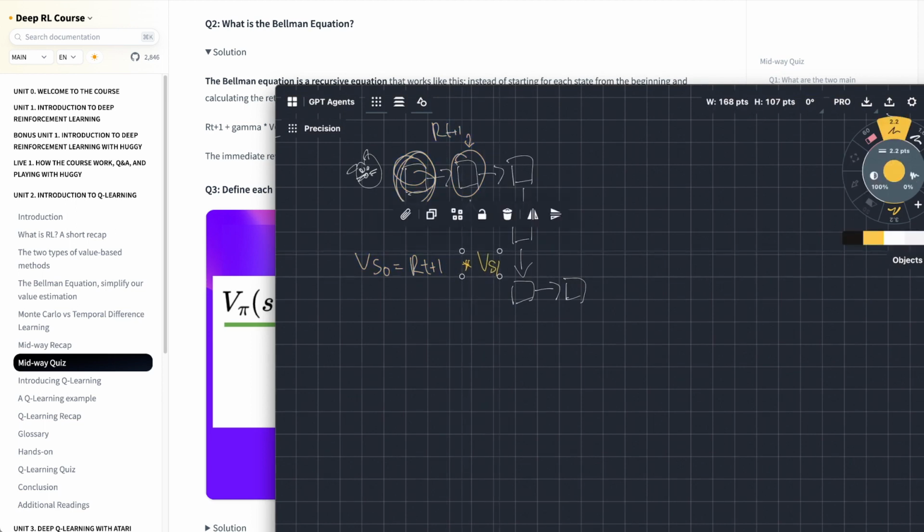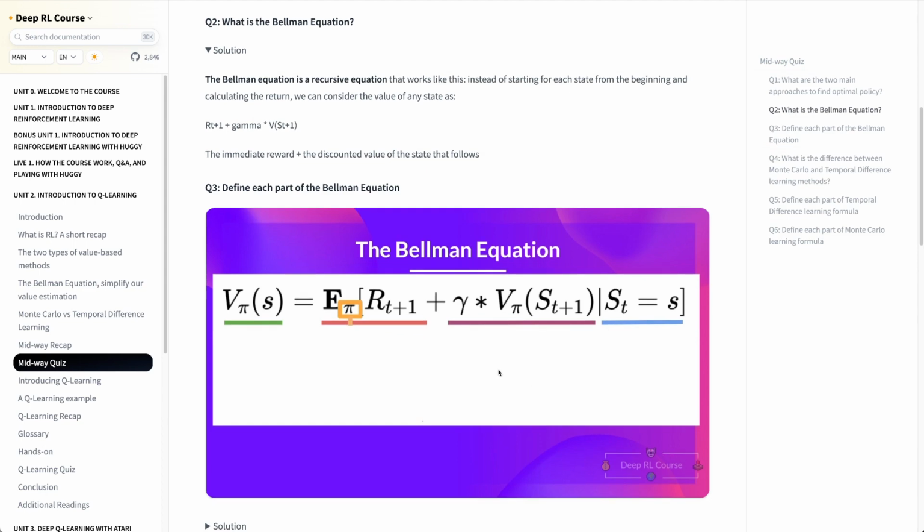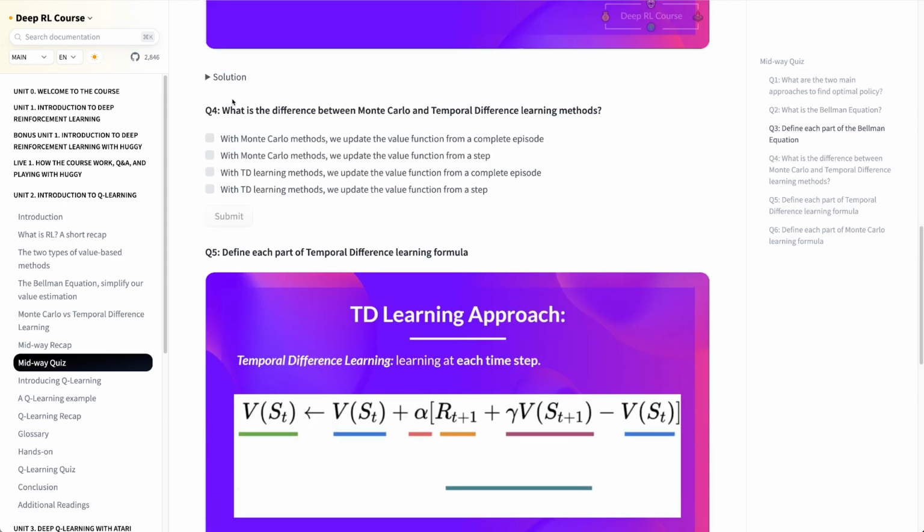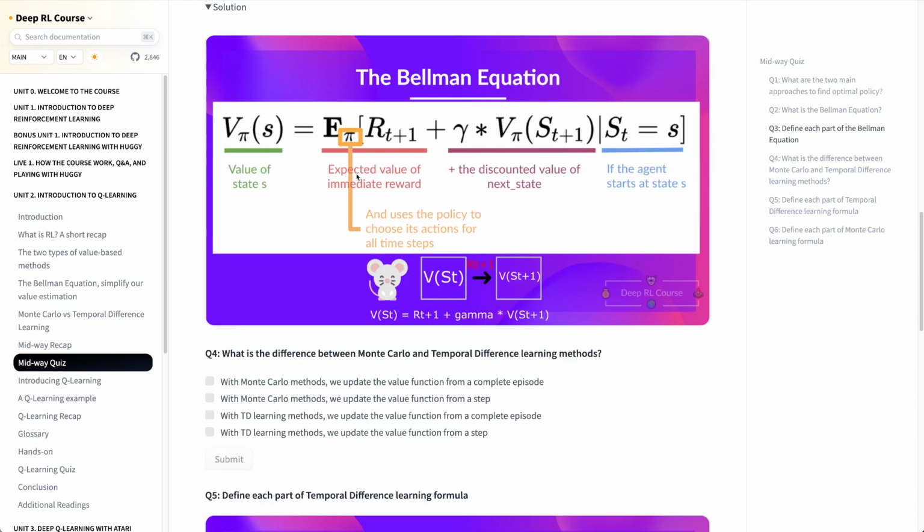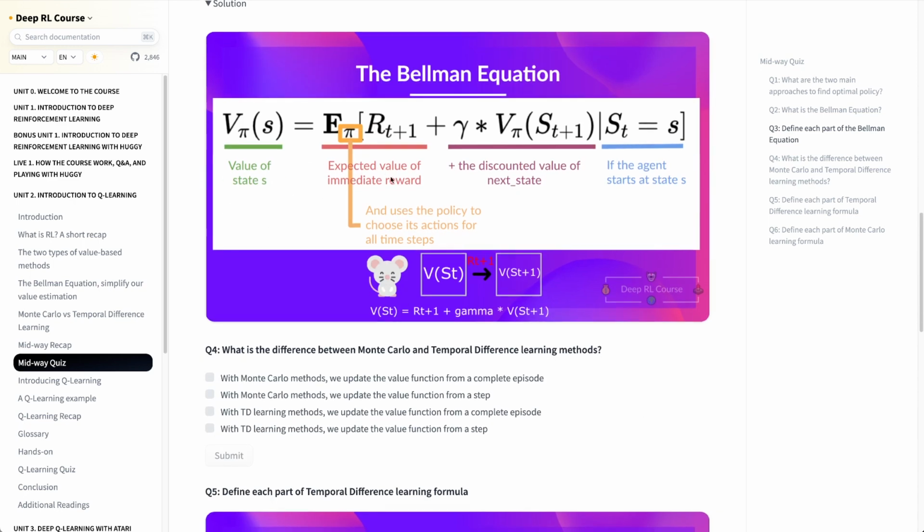So it's plus, I don't know how to draw the gamma, of this other factor, given the state. What is this? Oh, yeah, this is just what we saw before.